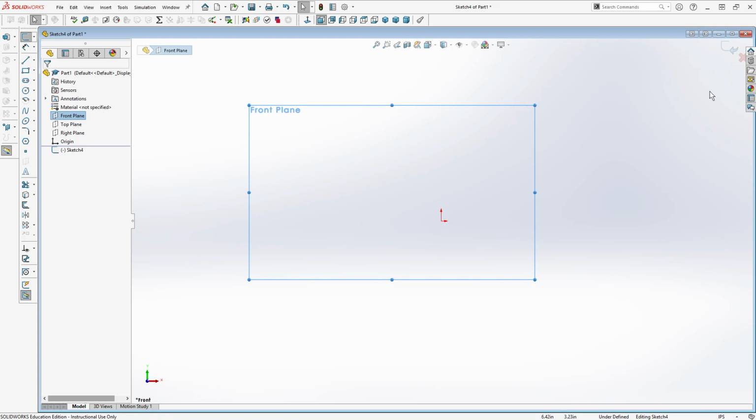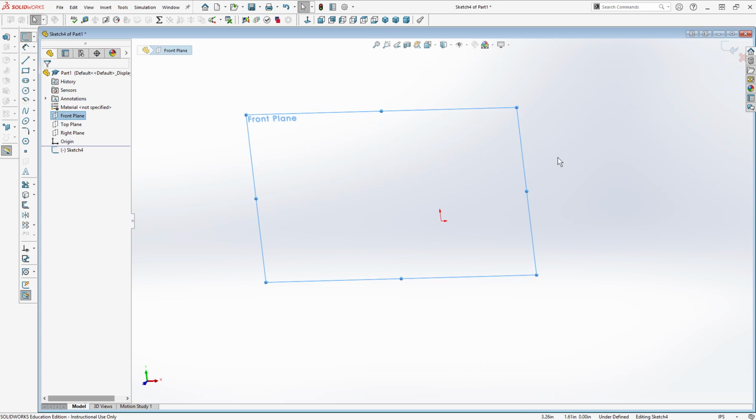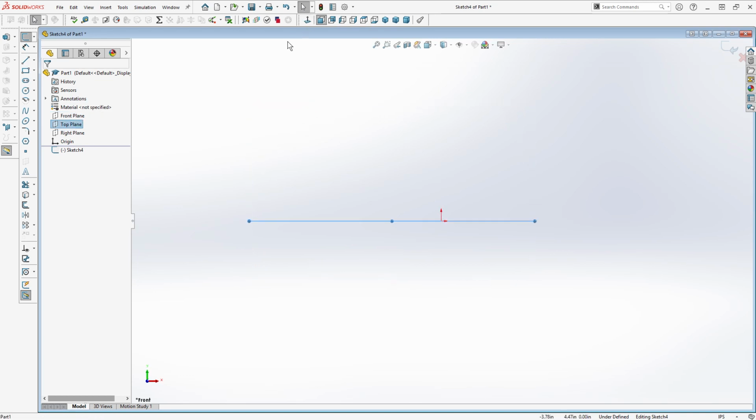Unlike Inventor, SolidWorks does not have the view cube. So if you want to change your orientation, there are a couple of ways to do it. You can change your view in here using these icons, or using the normal. The normal means that if I click on the front view, I will look at the front view. If I click on this top view, I will look at the top view. So having it in here will help you to navigate your view.